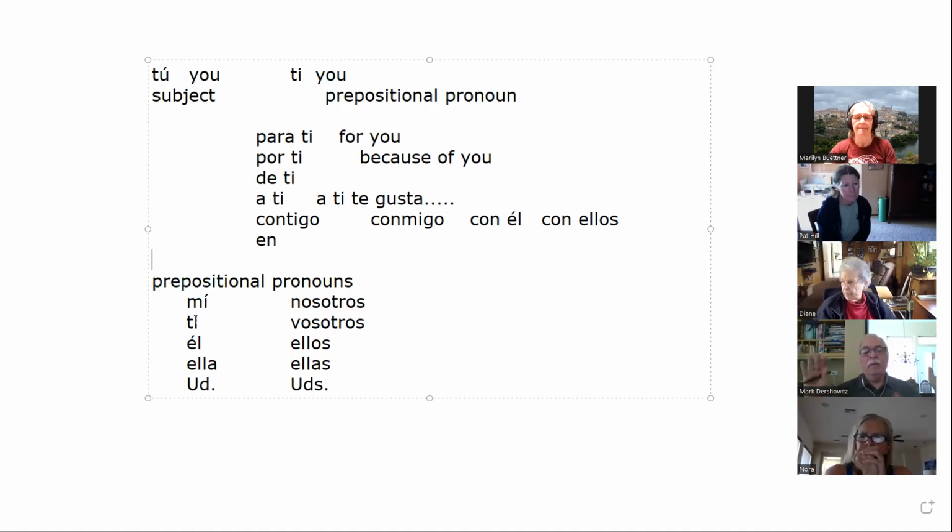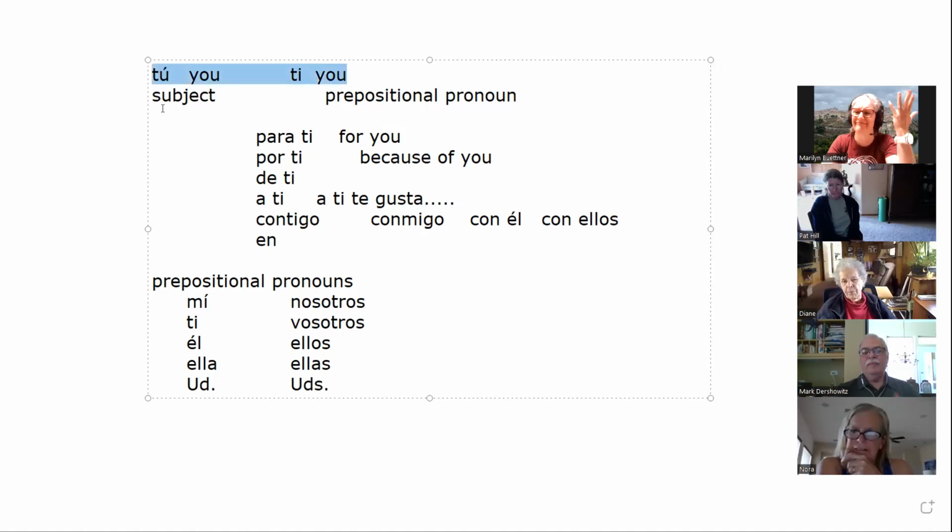Okay, well now I don't feel so bad that I was totally stumped here, because there are only two, right? But you know what? I bet she understood what you meant, even though you said para tú. It sounds odd to them, but we don't have a similar mistake you can make in English because we use the same word.